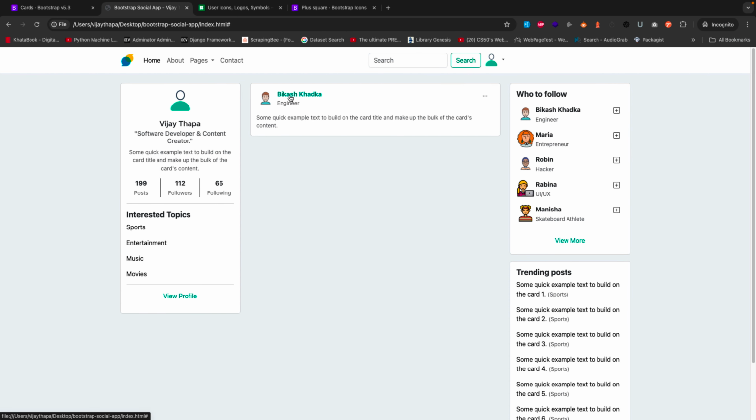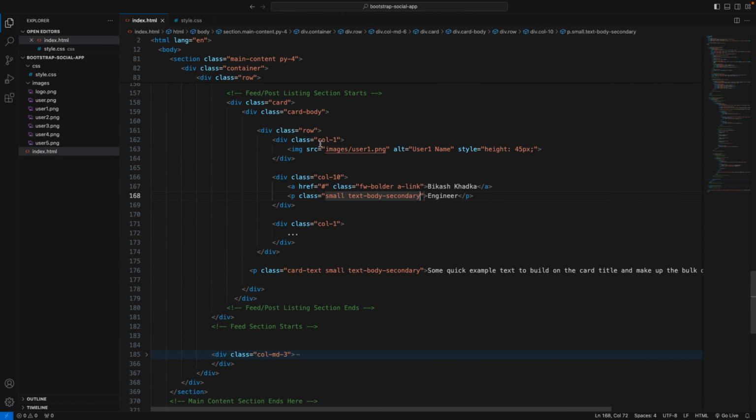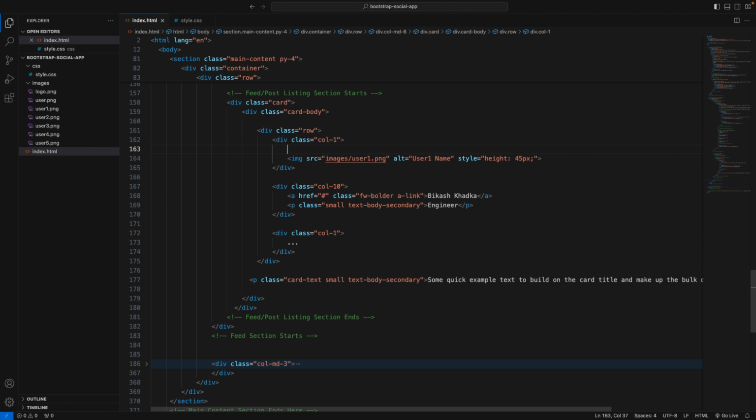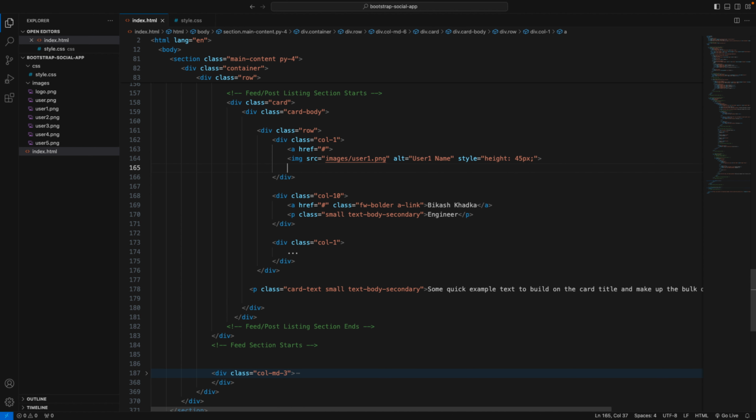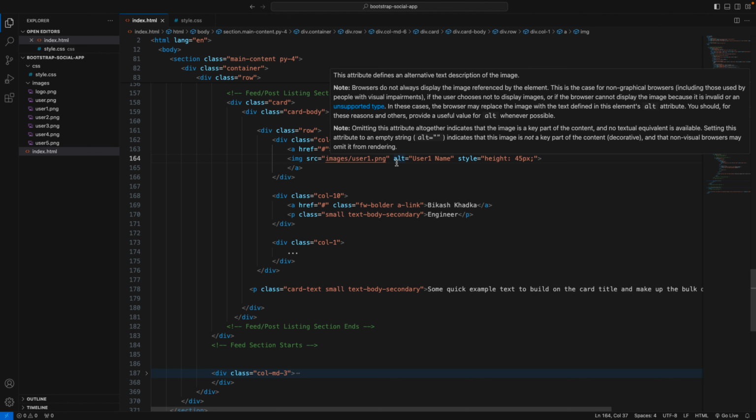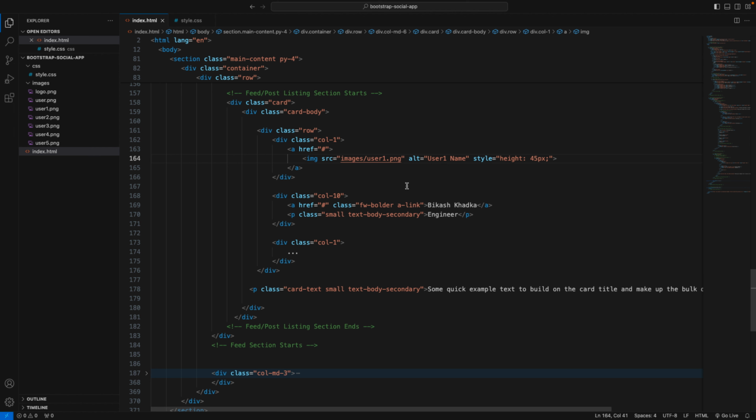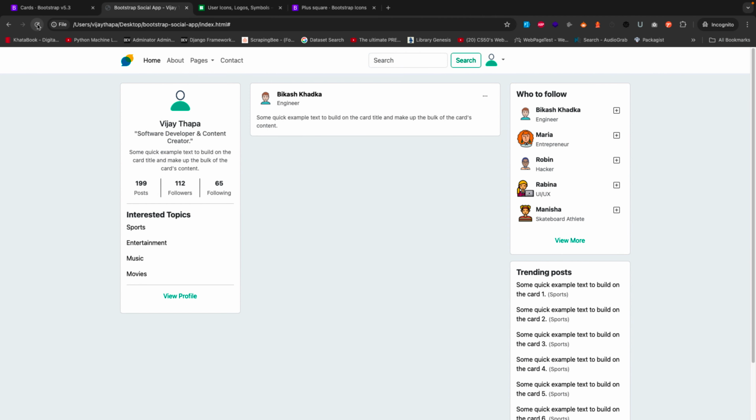Now we have added the link on the name, but let's also add the link on the profile image. I'll go here and add a link. It is simple, just add an anchor tag with href, and the link will be a hashtag. Let's cut it from here and add it at the end of the img tag. We'll need to push it inside by pressing tab, and let's push the profile image inside as well by pressing tab. Let's save it, go back to our profile and refresh. Now our image is also clickable. We have added a link, and we added a link on the name as well.